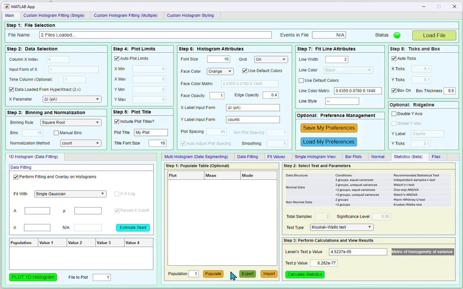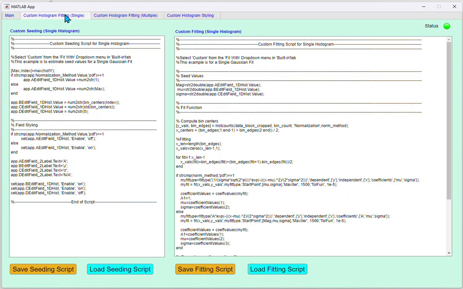The application allows further plot fitting and customization through custom coding. Now let's navigate to the Custom Histogram Fitting Single tab. In here, the 2 text areas are dedicated to single histogram fitting. The left area is for code that governs seed values or initial guesses for the fit, while the right is for the actual fitting.